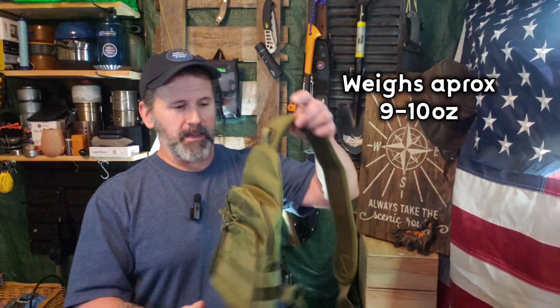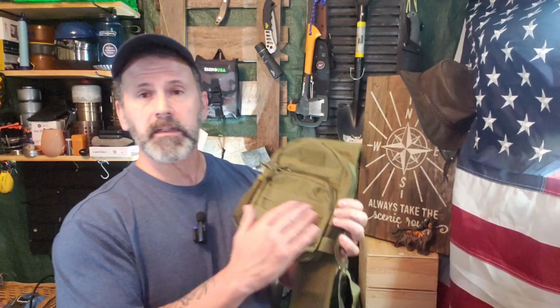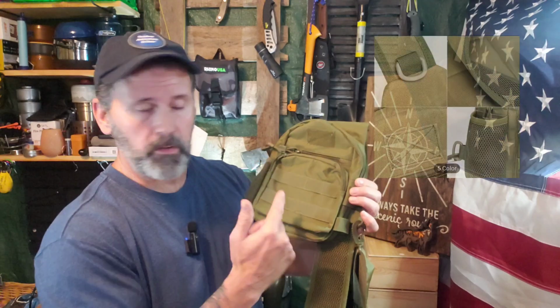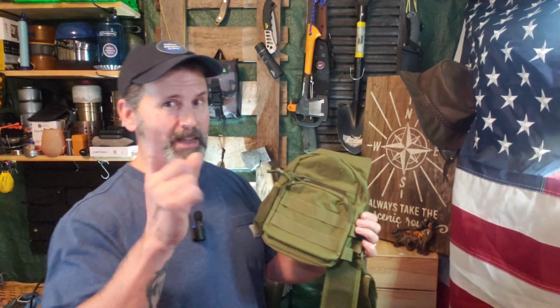Of course, after taking it off, I got to fix everything because it knocked my mic off and my hat. My scale says it weighs anywhere from 9 to 10 ounces. It is a shoulder bag, so if anyone's familiar with those, you already understand how that works. It has some Molle webbing on the front. These are double and triple stitched, it looks like, where they went over it and over it, so it does look like you could put something of a little weight, something that would be hanging off the front of you. You don't want anything like tipping you over, but you could hang some stuff here like that coffee spoon.